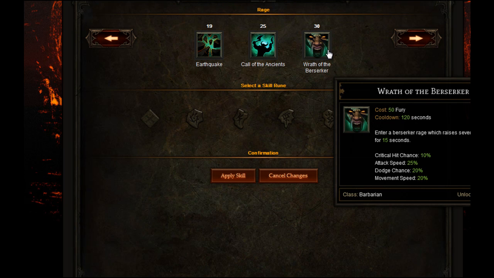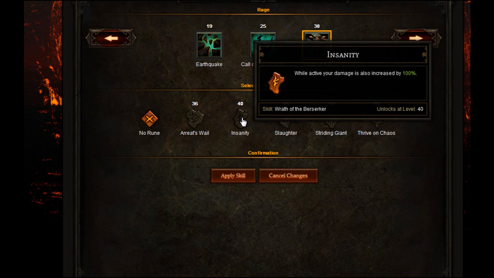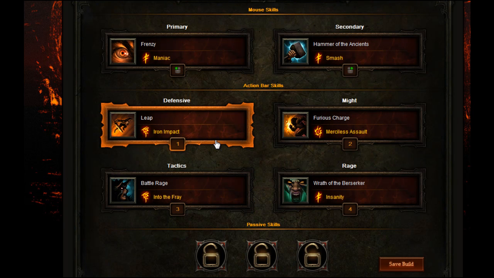For your rage slot you are going to go for Wrath of the Berserker. Enter a Berserker Rage which raises several attributes. You've got again your critical hit chance raised by 10%, attack speed 25%, dodge chance 20%, and movement speed 20% increased. And I would suggest that you go for Insanity, pair it with this skill, your skill rune. Basically it increases your damage by 100%. Okay, so that's the build.